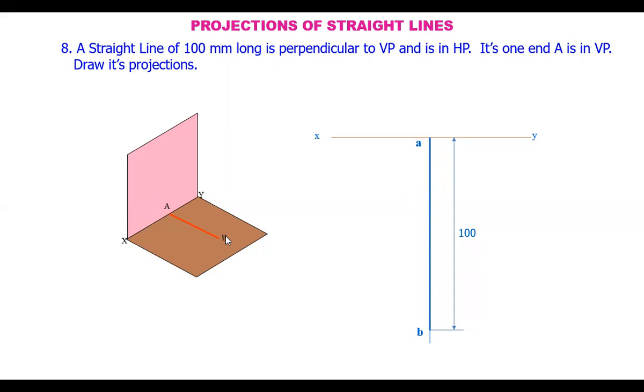Coming to the front view, yes, the projections of both the points are on the reference line only, and you see it in the front view. So B is nearer to the observer. So B is kept outside and A is away. When you are looking in this direction, A is away from the observer. So A is kept in the brackets. So like this, whatever may be the position of the line when it is perpendicular to one plane and of course parallel to the other plane, the projections are drawn like this.